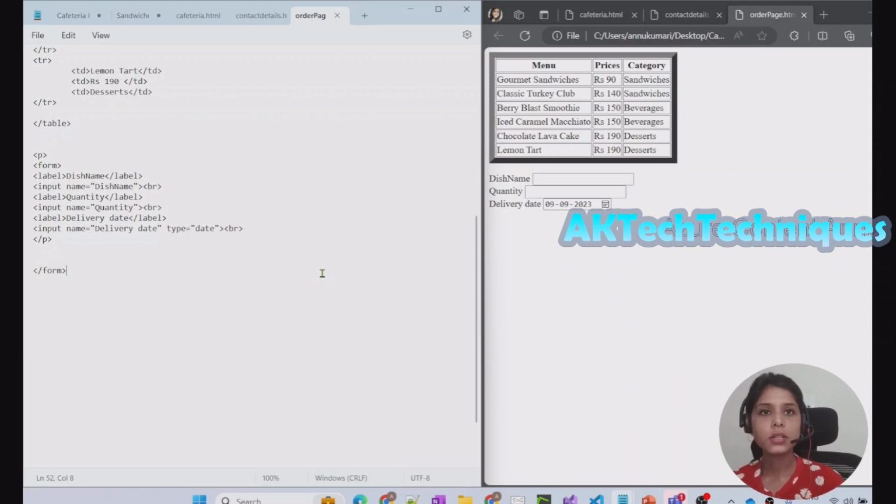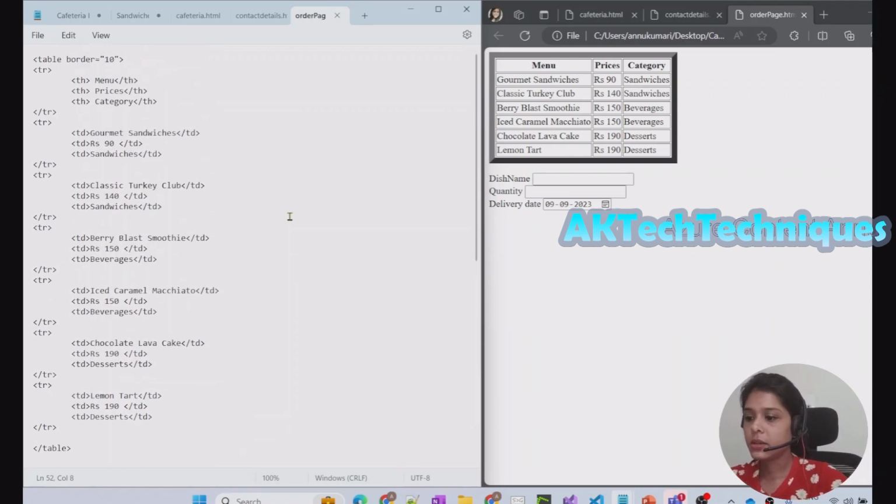Now what I want is, once the customer lands on the order page, they should be able to see the logo of this cafeteria, and they should be able to get a quick glance of the cafeteria in the form of video and also audio which describes the cafeteria. For doing that, we need to insert the image to get the logo.